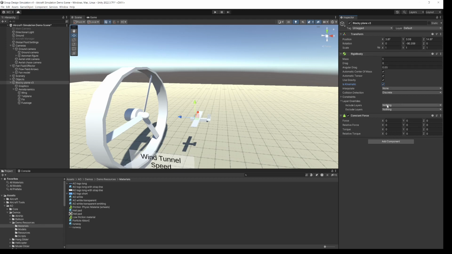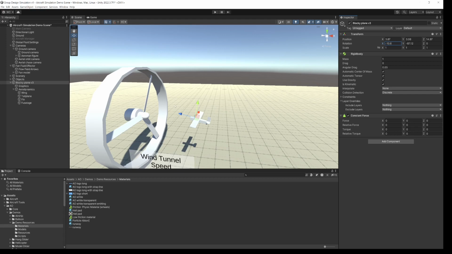Everything else remains the same, and in the wind tunnel we can change the speed of the fan, but more importantly we can change the angle of attack. So imagine this is mounted in the tunnel, so if we rotate around the x-axis, we can change the angle of attack like that, and we can change the angle of side slip by moving it around like that. And we can do a quick check to make sure that the plane behaves as we hoped.